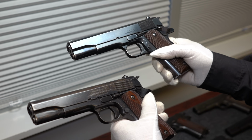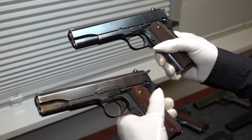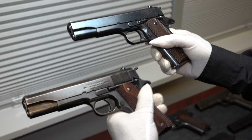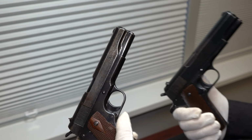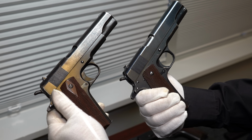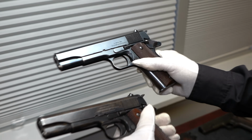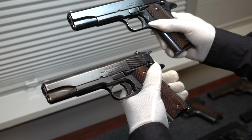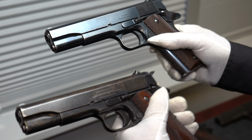That does not mean that you can send us a list of 10 or 20 guns that you're thinking about bidding on and saying, how much should I bid for each one of these? But if you have a high-end gun that you're purchasing or you want to sell, you want to get an appraisal, we do free appraisals. Just contact our website. We'd be happy to help you out. Certainly on things like this, we do have a database of known guns. We have a database that includes some fake guns. So again, before you make an investment like this, make sure you talk to somebody who knows what they're doing.